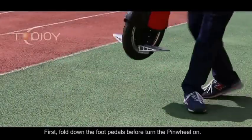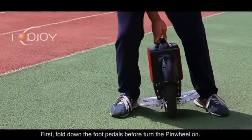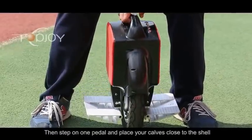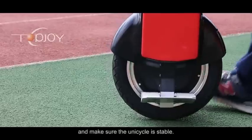Basics of starting. First, fold down the foot pedals before turning the PINWHEEL on. It will take about 2 seconds for the unicycle to keep in balance. Then step on one pedal, place your calves close to the shell, and make sure the unicycle is stable.